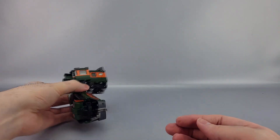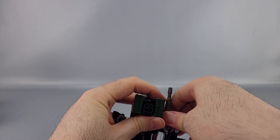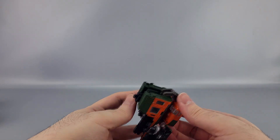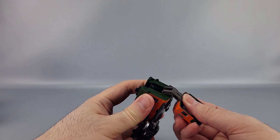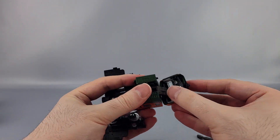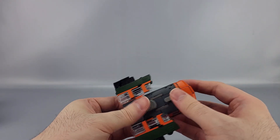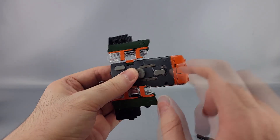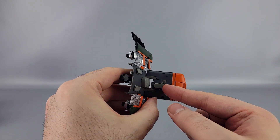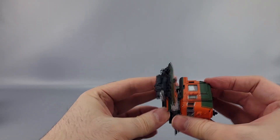Putting that off to the side — we're going to do this part. Go ahead and untab the gun. Bring this back up — on this armature, close that back up and bring this up, close this up. Make sure this stays folded up, and tab the front of the train tabs right there. Now there's a double hinge right here — fold it on that hinge first so you have room to push this in and fold it away, then fold it the rest of the way in on the double hinge.